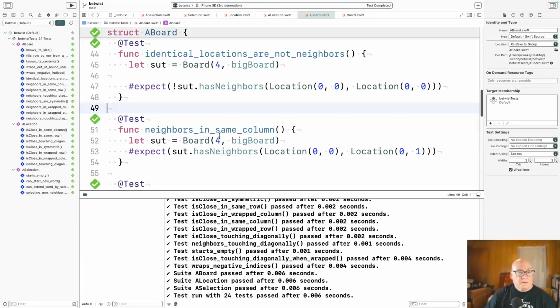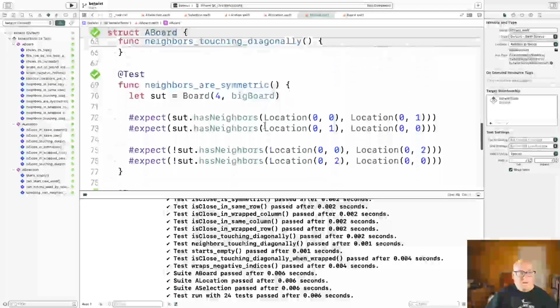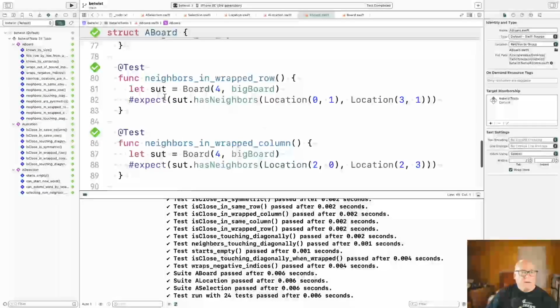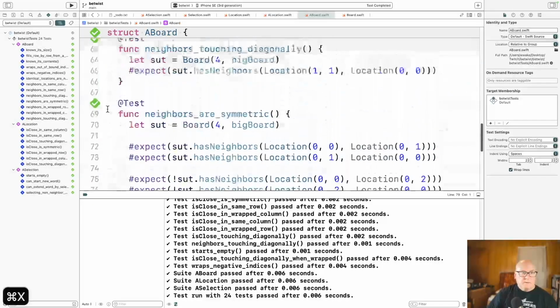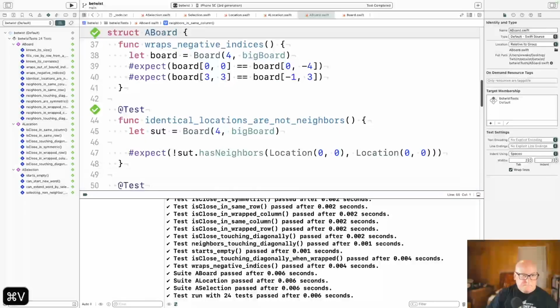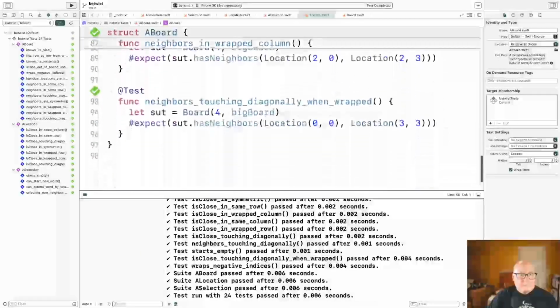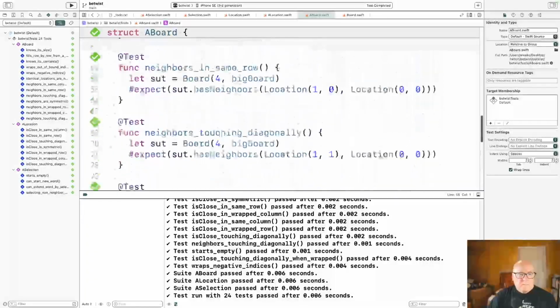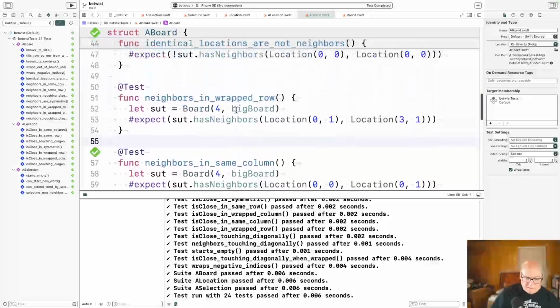So, has neighbors in the same column, that's fine. Although a wrapped one might be more, maybe we'll take this one. I don't see the test I want. Interesting.